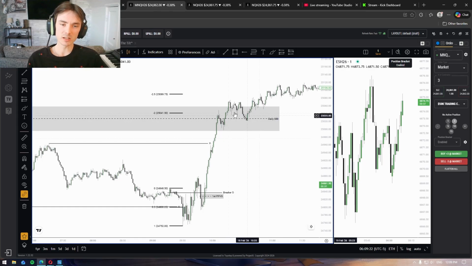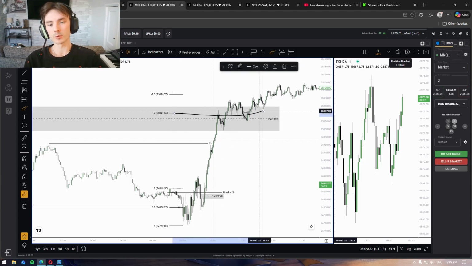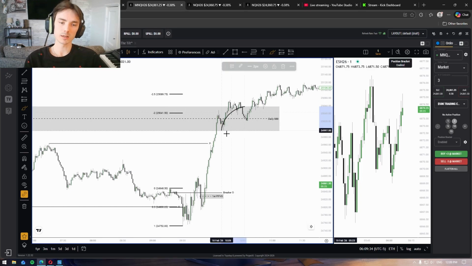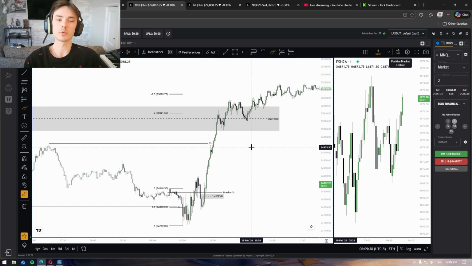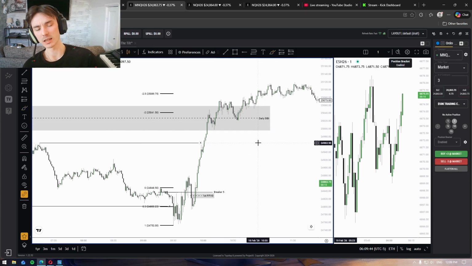Thinking back, maybe I shouldn't even have. Okay, that's the entry. This is the end destination. Boom, boom. Right, and after price reached this area, I should have said, okay, we're done. Price has already done this move. But instead, I tried to look for more longs. Maybe that would be my mistake of the day. But I mean, it worked out.